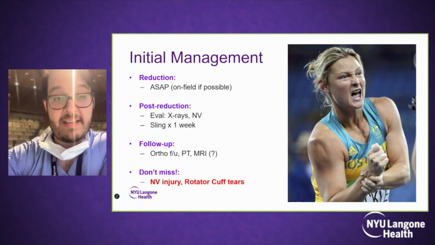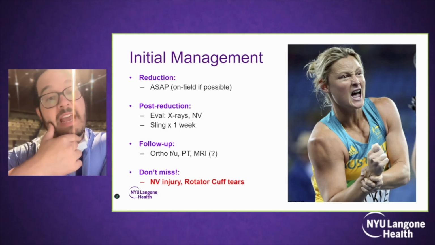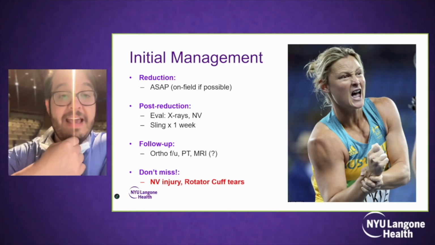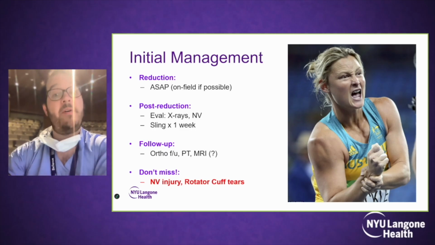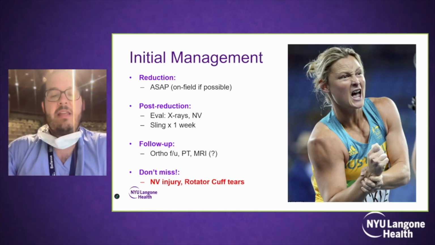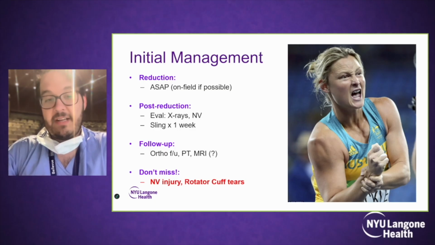If you're more in a medical center, then it's much more reasonable to get the X-ray first, understand the type of dislocation, where it is, and then do the reduction in a controlled manner. In terms of immediate follow-up, which is probably going to be the most relevant for us, for a shoulder instability, you do want to immobilize them, but not for an extended period of time.